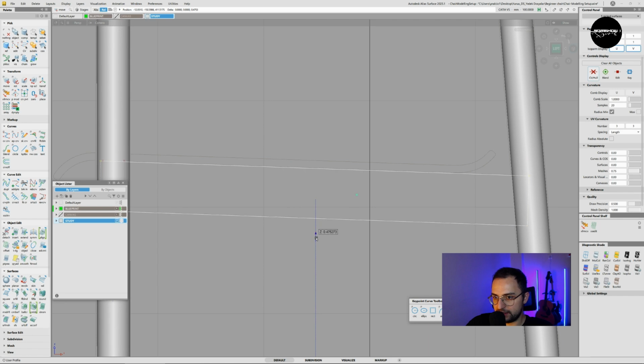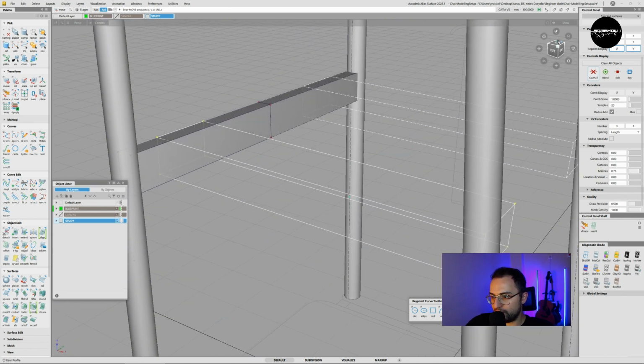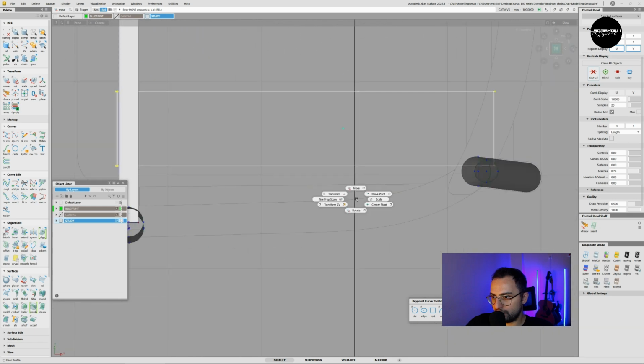Roughly place this. Let's go to top view. I don't know why this scale doesn't work as I want it to.